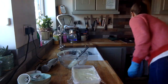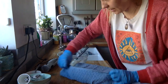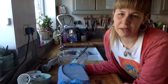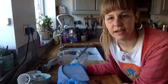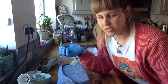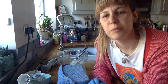Like I say, you need to wrap it up in a towel, and then I usually hide this in a cupboard somewhere. I'll probably check on it later tonight just to make sure that it is solidifying. And then tomorrow, after about 24 hours, I'll tip the soap out of the tub and I'll cut it into the size pieces that I want. And then I usually just put them back into a box, a shoe box or something like that, and then I'll leave it for a further few weeks, depending on whether I've run out of soap yet.